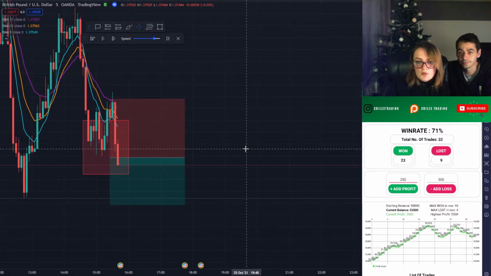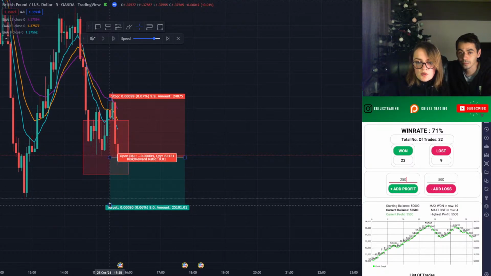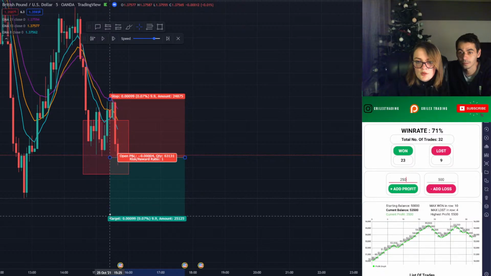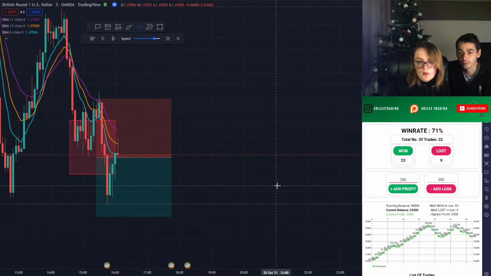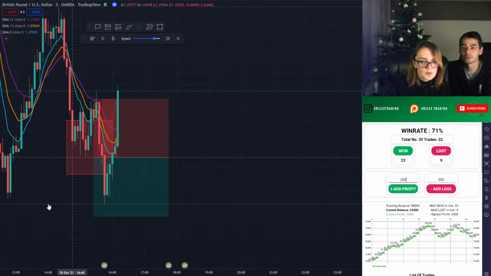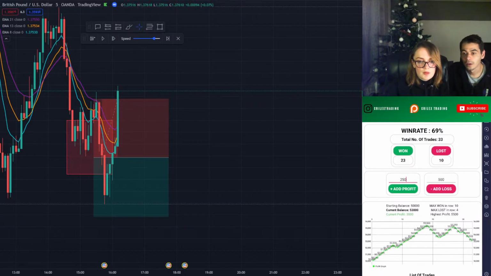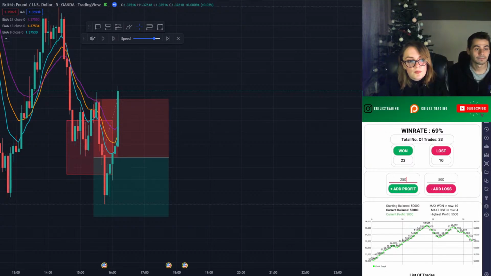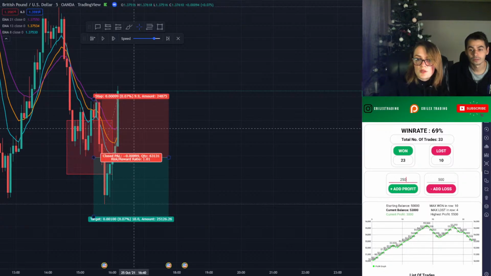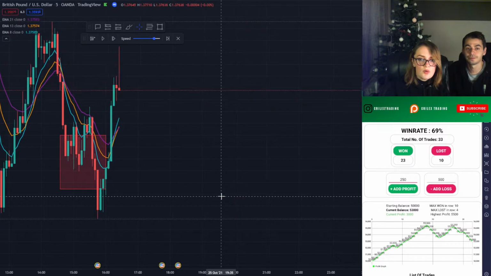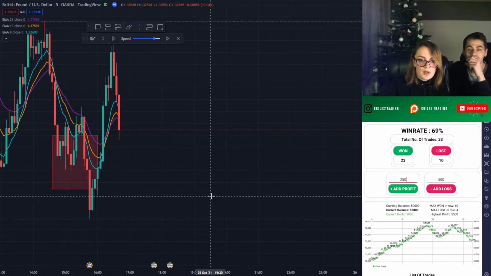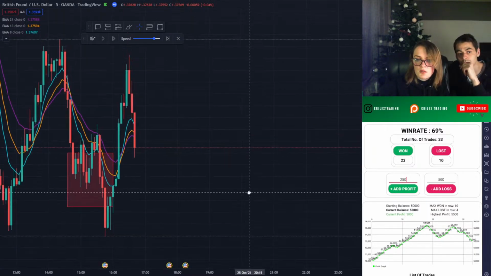Let's see if we get triggered. So now we are in this position and we are targeting the first 1-to-1. And actually we are out. Okay, so a loss on the 25th. The beginning of the month was quite better on this pair. Now we are getting some losses, but overall we are still good. I think we are plus 6% on the account.